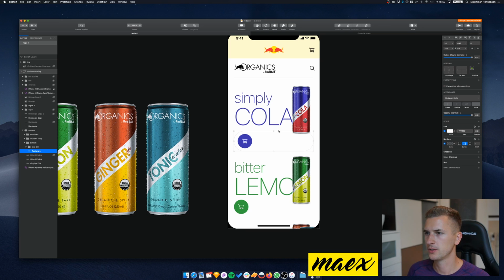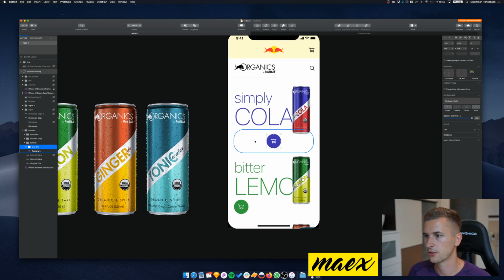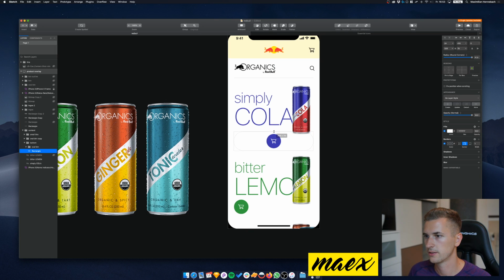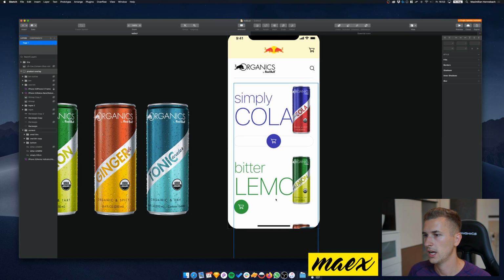I'm not sure about this bottom part here. I was just playing around a little bit to add something like a card, but I'm not sure at all if this is the correct style or the correct item. I was just looking for a way to have a better distinction of those single items.